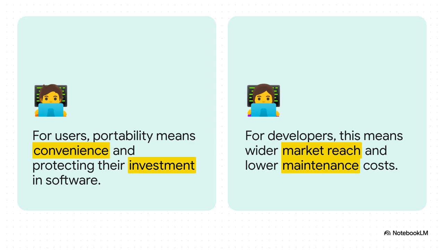Exactly. And every single one of those points you made has a direct parallel on our end. Your desire for convenience. For us, that's market reach. The more platforms we're on, the more customers we can help. You not wanting to rebuy software, that's future-proofing for us. It means our product has a longer life. But honestly, the biggest one, the one most people don't think about, is the cost of maintenance.